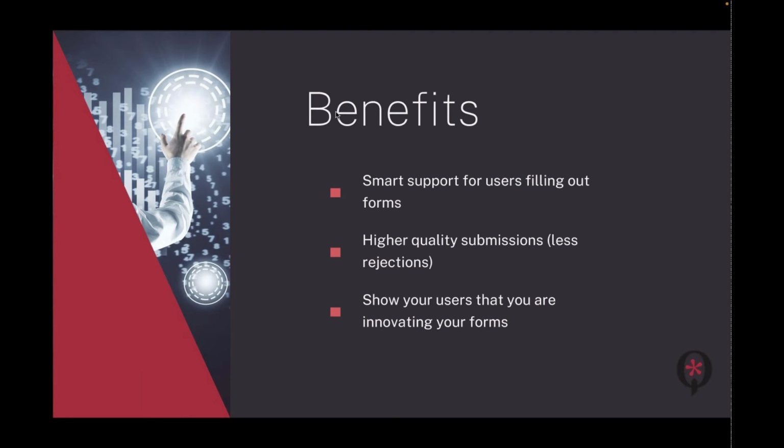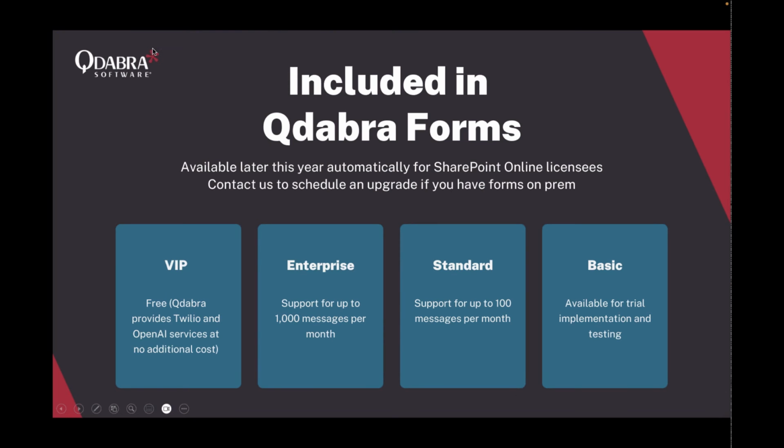So the benefits are that the form gives your users this modern, smart AI experience. It's fewer rejections, more validation. They're not going to be able to submit it until, as you saw, the receipt matches and the amount matches. And best of all, you're really showing your end users that you're innovating. You're adding these new techniques to your form, and you're not standing still. This is included in our form services online. We have not launched it publicly yet, but we will probably in the next month or so.